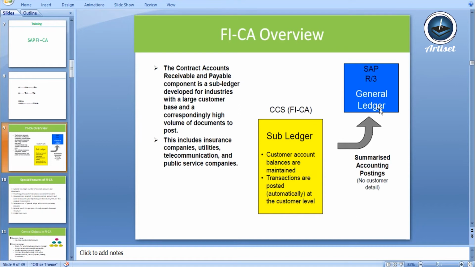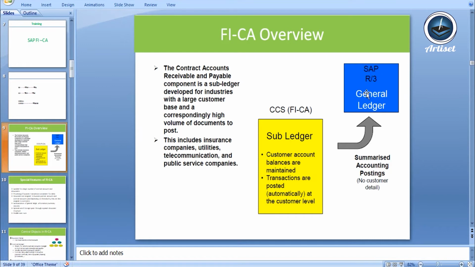If you have an incoming payment for more than 1 lakh customers, then there will be 60 or 70 or maybe 100 profit centers or cost centers, so there will be 100 documents. So in a nutshell, in the general ledger only the summarized document is getting posted, but in FICA, customer-wise transactions are getting posted. So now how will the linkage be available? If there is one document here, and I want to see in the back end how many customers are there or how many documents are posted.